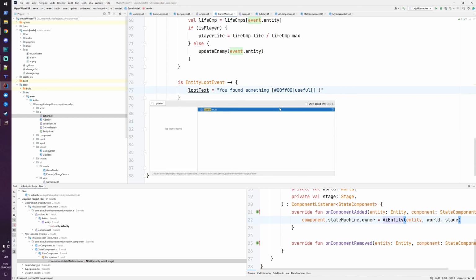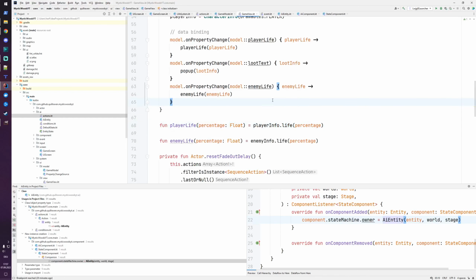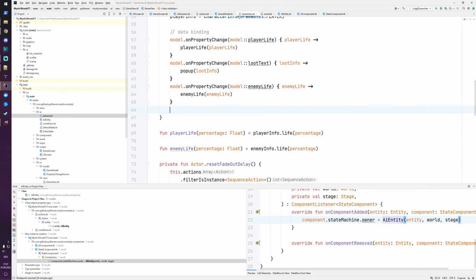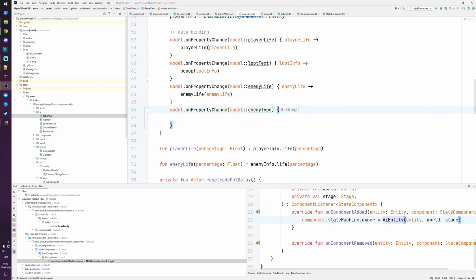Okay, and the last thing, so GameView, there we already have a registration to the enemy live when that changes. And one more thing that we need, we want to react when the enemy type changes. And there we want to do certain things.